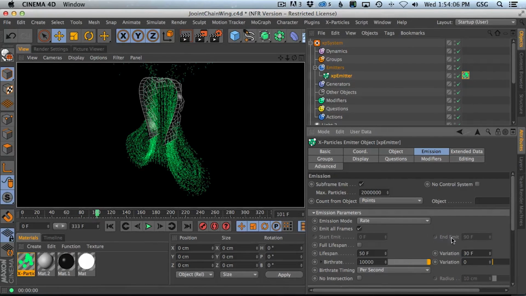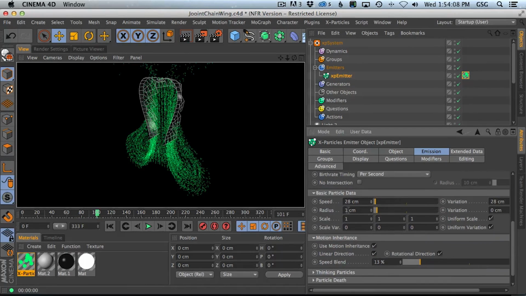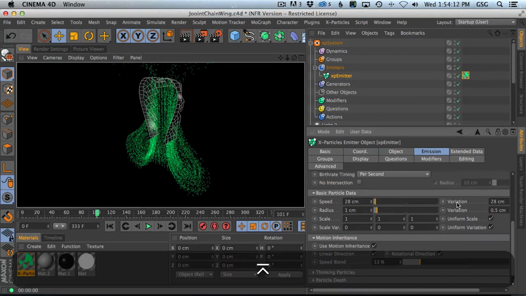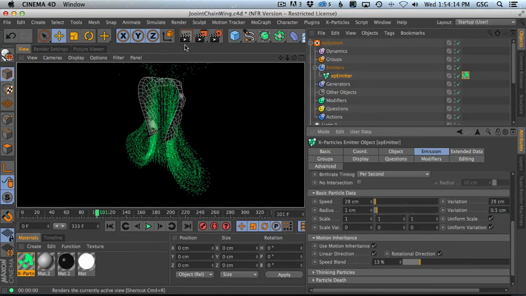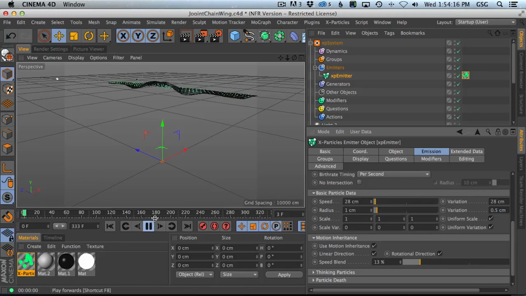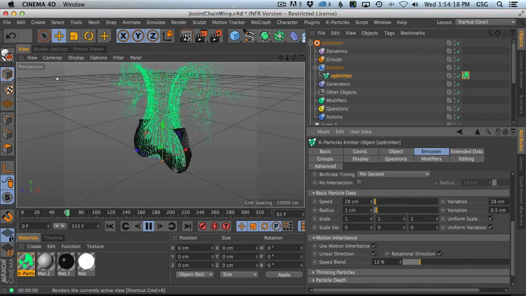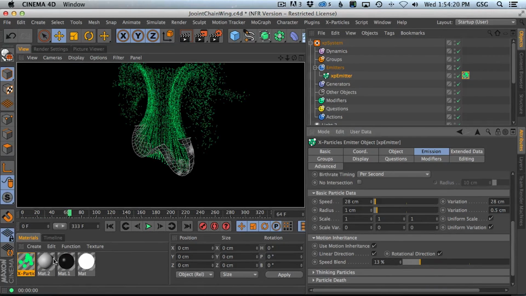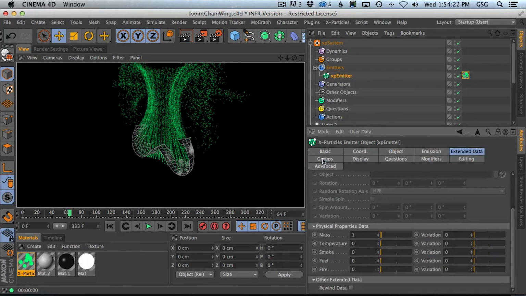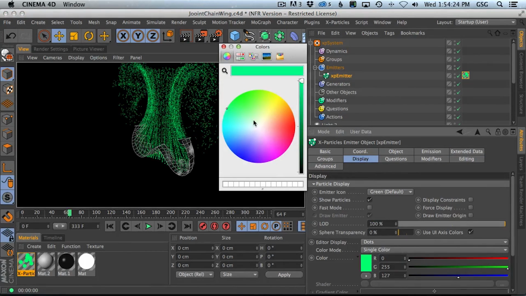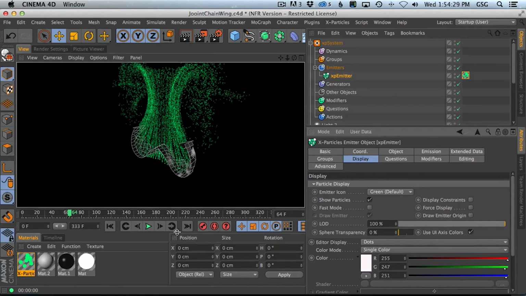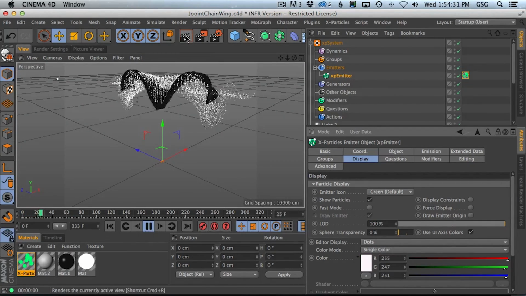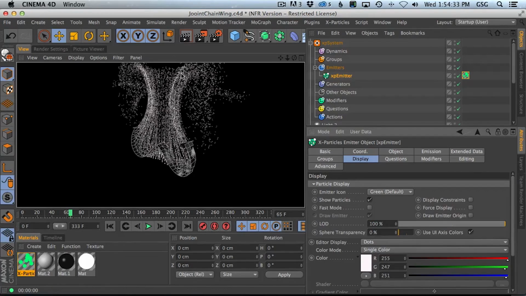And even their size is a little bit too uniform, so we can go to their radius and say we could vary this 0.5. I think you will have to reset that, but now they're going to be different scales. That's nice. It's also green, so we can go to our display and say make these white. And once they remake themselves, they'll render as white. Very interesting, very cool.